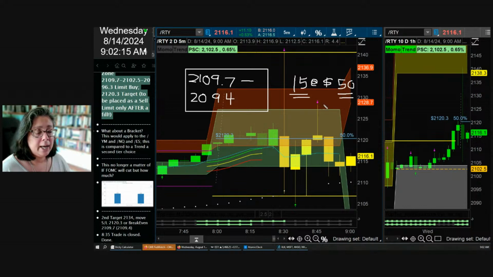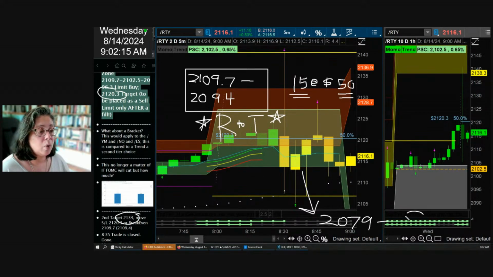That's why I say we've got to be aware of the risk that we take on, and we've got to be aware of risk to target, right? This is a big one, gang. Sure, at some point I could hit 2120.3, or even in this case, 2134, which we hit. But if it goes down to say 2079, what is your dollar risk, right? This is where a lot of traders get hurt. They tend to think of trading as simply a target, when in reality, that's incomplete. It's not untrue, just incomplete. It's risk to the target. It's the journey to the target.